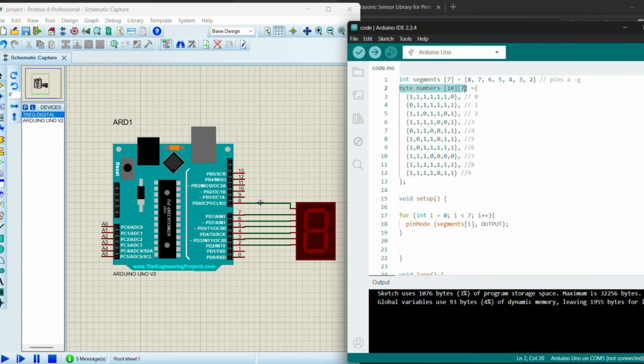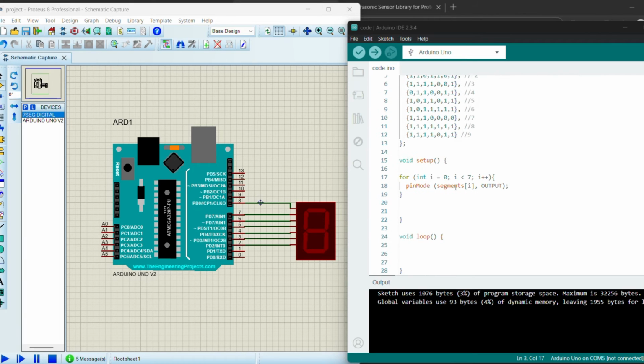And for this byte, we create a form of a matrix where we map the number count between 0 to 9 with the 7 segment display. And we have this 7 segment display corresponding to the pins of the Arduino, which can be high or low.